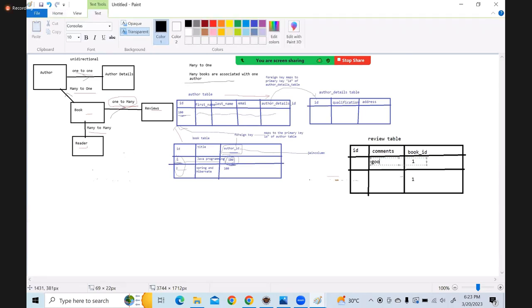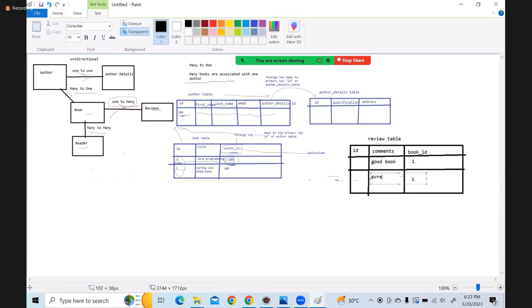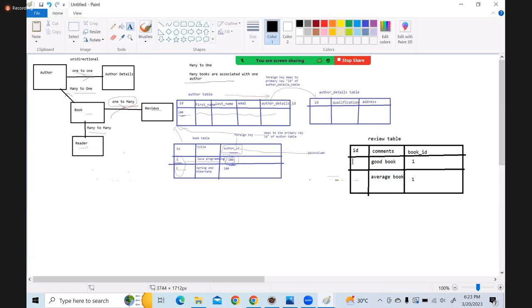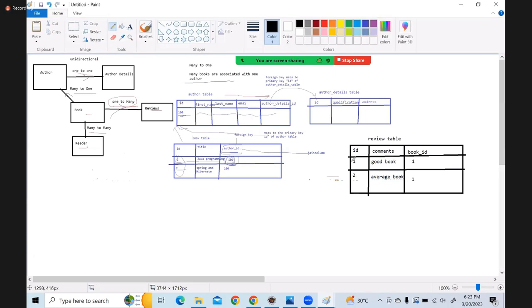Like, it is a good book. Okay, average book. Okay. So 1, 2. This is your review ID 1, 2, and for this review ID, I mean the same book is having 2 reviews.